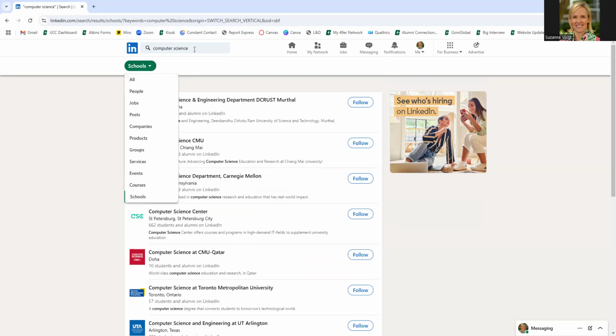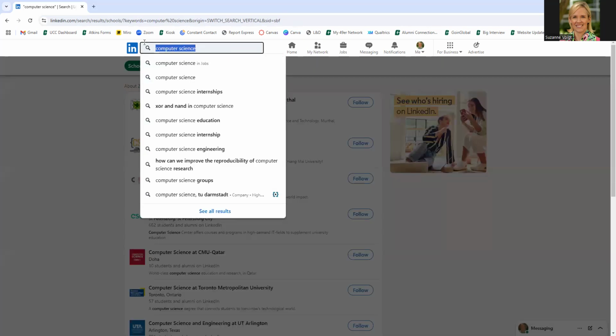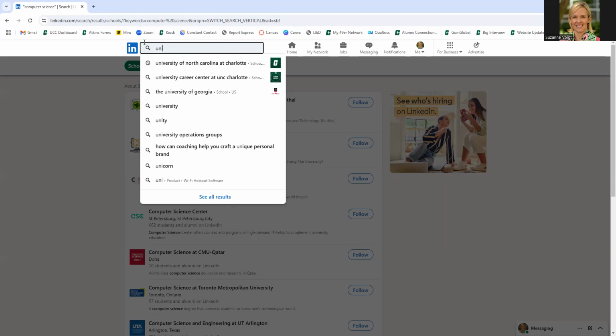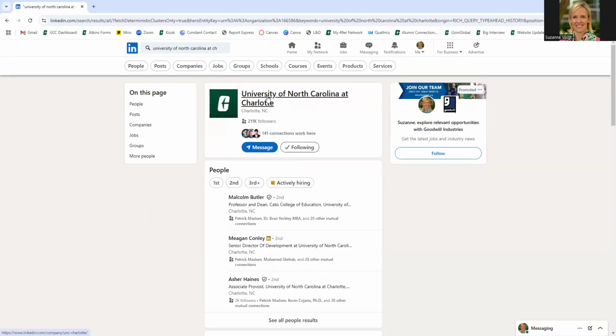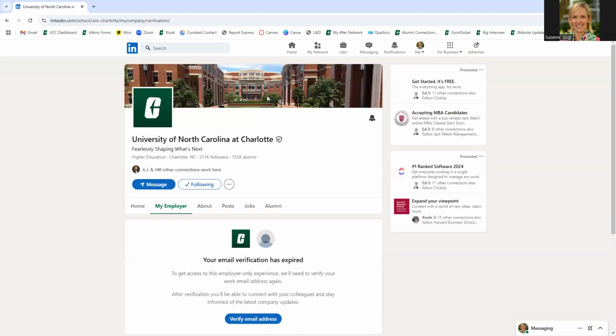So you can see how very easy it is to navigate one particular topic once you have that in the search function. Today, though, I want to teach you how to use your alumni database. And you can do this for any school that you have attended. I'm just going to use the University of North Carolina at Charlotte as the example for today, but feel free to put your own other universities into the system as well to see what other alumni you can connect with.